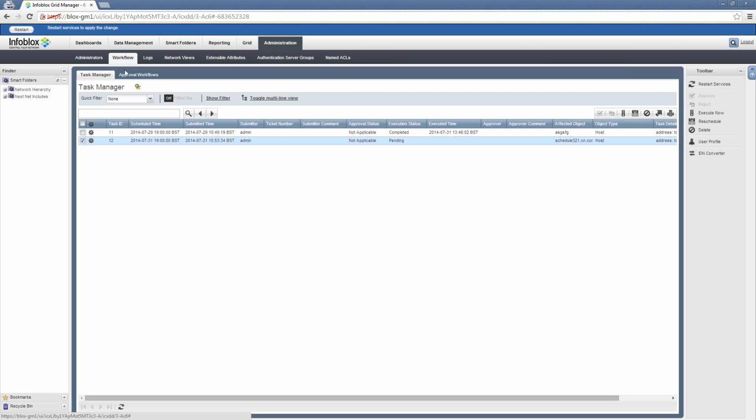So if you have an approval workflow, the product can use that to automate it, get users to submit their changes and get the approver to actually activate those changes within the product.